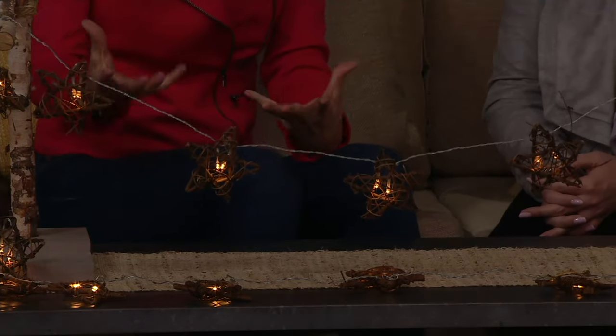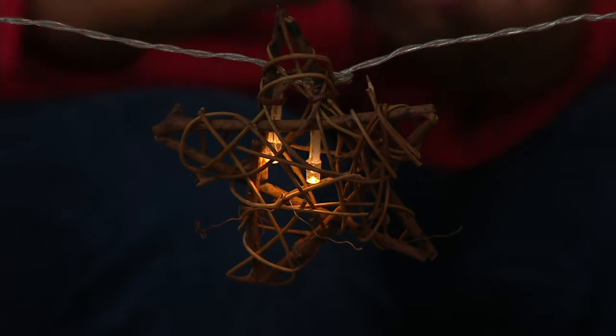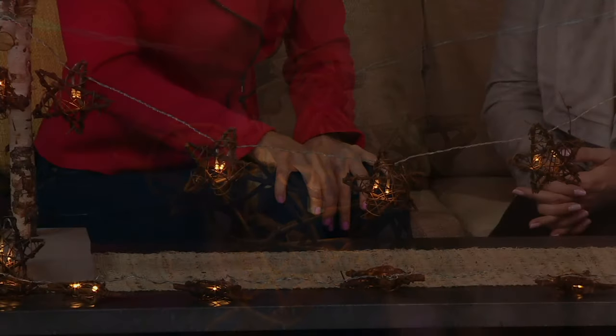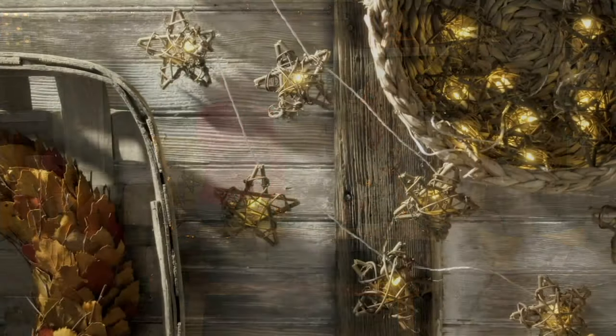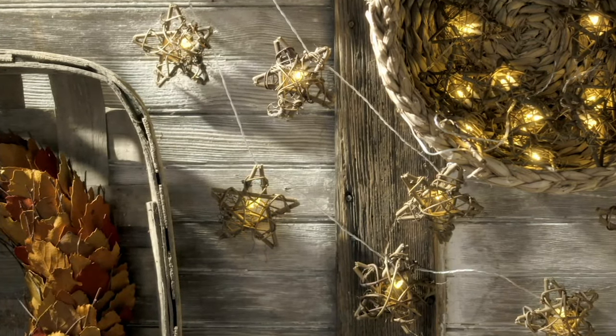I love the feel of going outside and collecting the look of beautiful branches and twigs and creating a star. Obviously beautiful at Christmas time, but this is an all-year-round piece. If you're in California or Florida and you have a sun porch, you could put these inside, leave them up year-round, maybe where you do your entertaining.